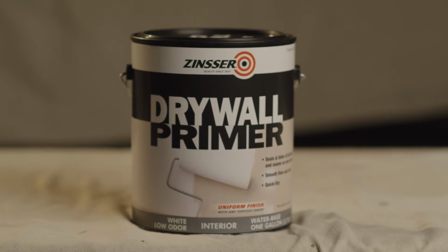With drywall primer, you really want to know what you're trying to get the primer to do. In this case, it's not about adhesion, especially on new drywall. It's not about stain blocking. What you're looking at is the absorption of the surface to get a uniform finish. When you use a drywall primer, you're looking for build.